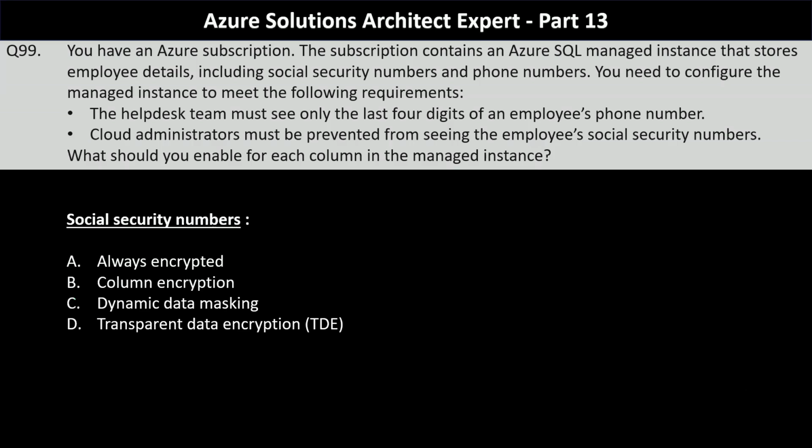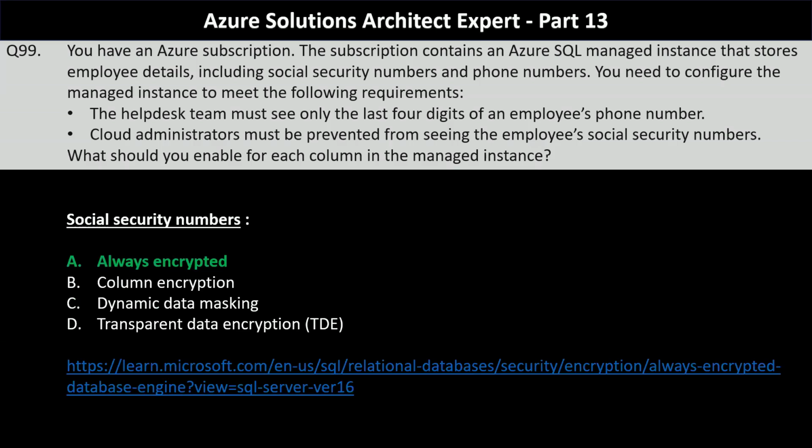Now, the next part of the question is talking about social security numbers. And again, you have all the four same options. Folks, you should enable always encrypted feature on the instance, as it is a feature designed to protect sensitive data such as credit card numbers or national or regional identification numbers stored in Azure SQL database, Azure SQL managed instance, and even SQL Server databases.